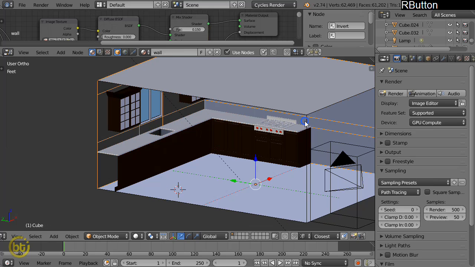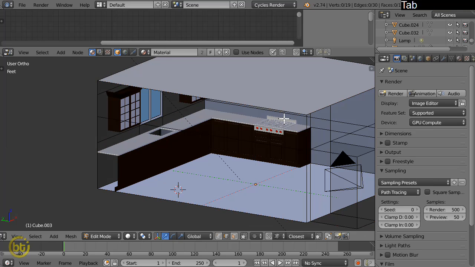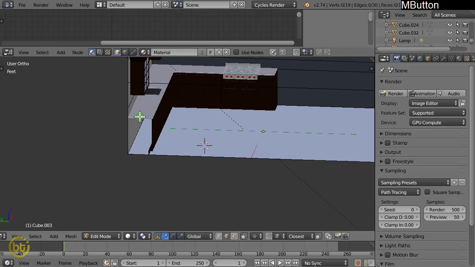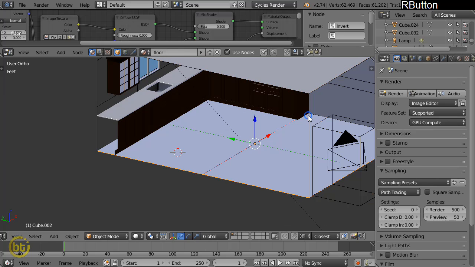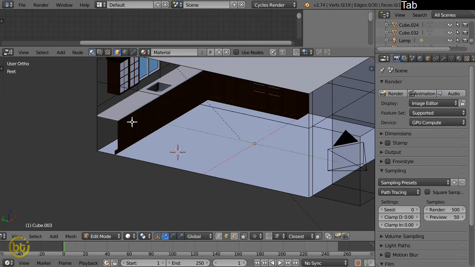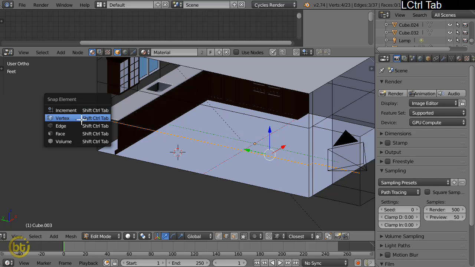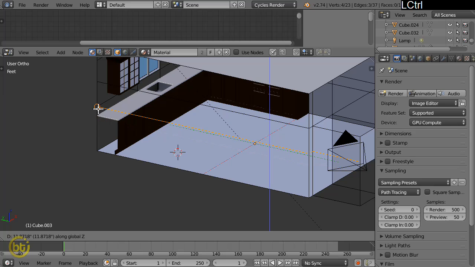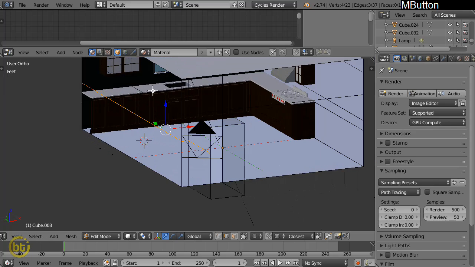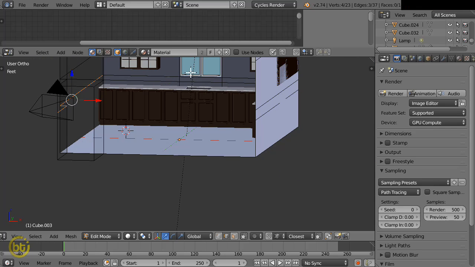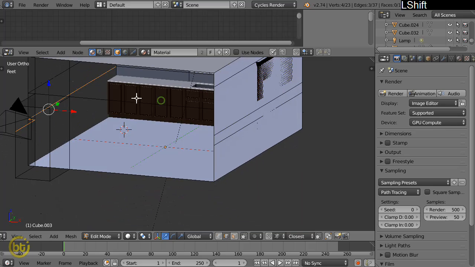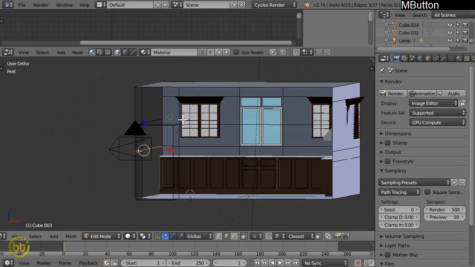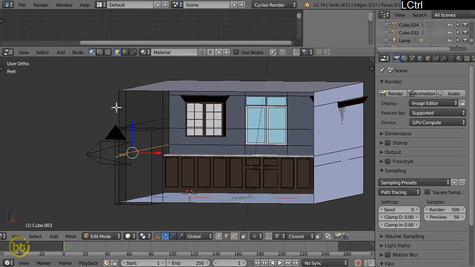And another thing, the scene doesn't get enough light into the room, so I'm going to select this wall and here add one cut there and G and like this one. This is just to snap this one to the exact height of this window. Okay, and add another one.